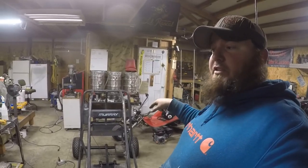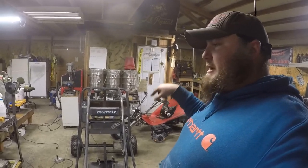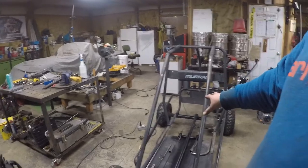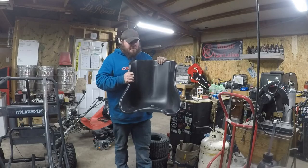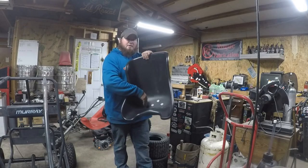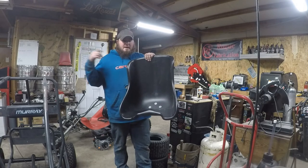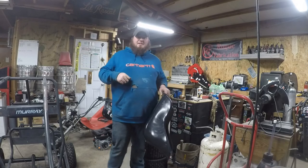So we're going to be focusing on the seat today, getting that mounted. So we've got to make new rails, the crossbars, and then the piece for the seat to attach to. So we've got our seat from Go Power Sports. We've got the holes drilled and matched to the plate. So let's go ahead and start welding that stuff up.